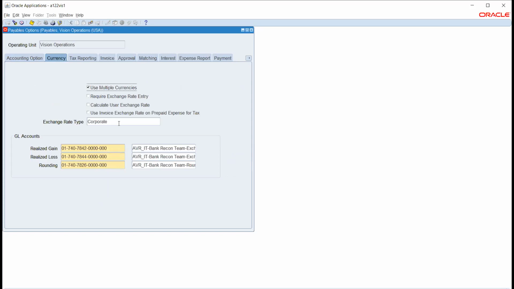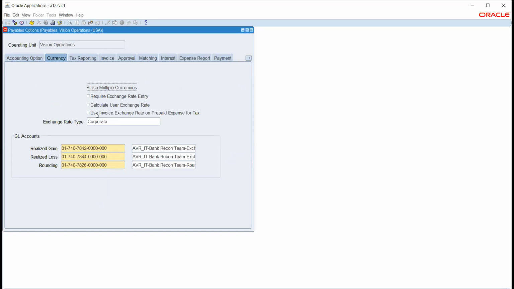And then we have the currency part for the payment processing. When I say use multiple currencies, it means I can do foreign currency transactions. But when I disable this option, I will not be able to make a foreign currency transaction. After this, we will have require exchange rate entry and the other options.